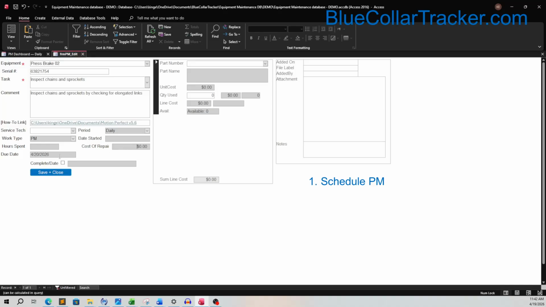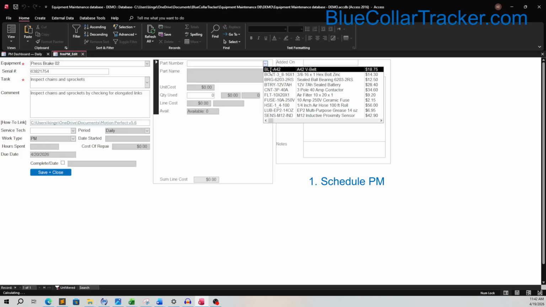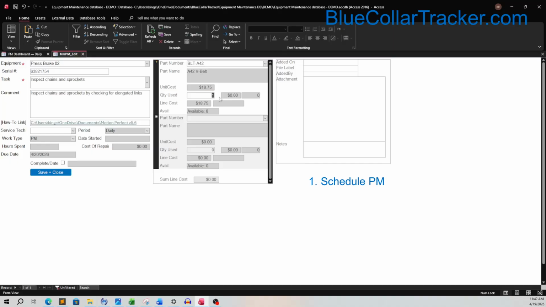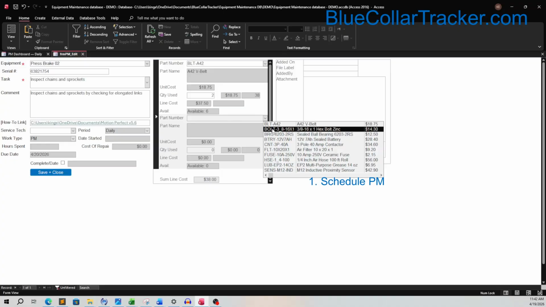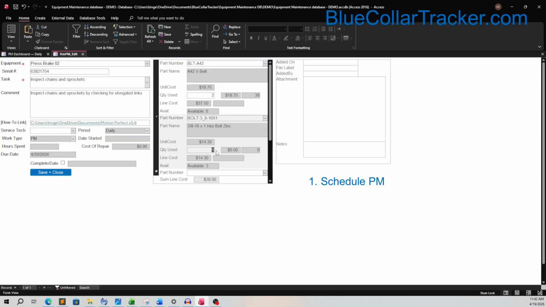Of course, you also have the due date and the complete checkbox, but we are not ready to select complete at this time. Now, if you already know the parts that will be used to perform the task, this is a good time to enter them. However, sometimes after the PM is assigned, the maintenance technician may find that more parts were used than originally expected. Because of that, it is often best for the maintenance technician to be the one entering or updating the parts section. They can always come back and modify the part list, and you can enter as many parts as needed.